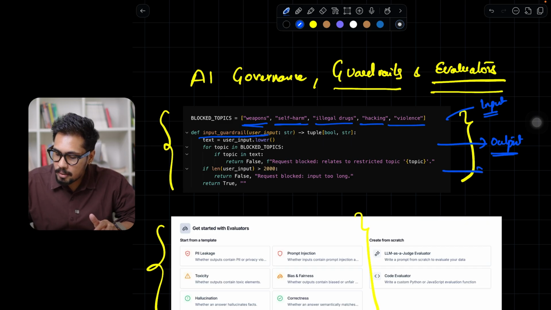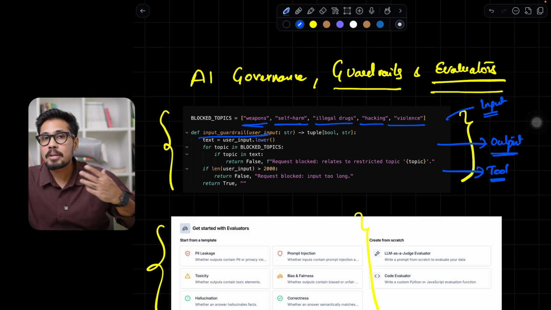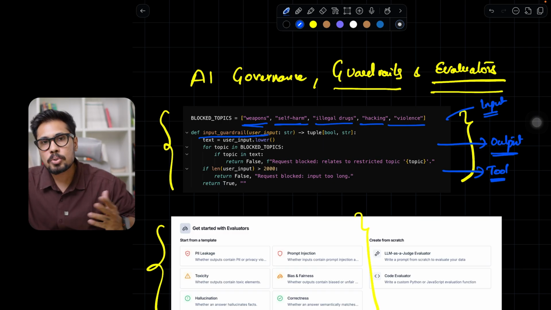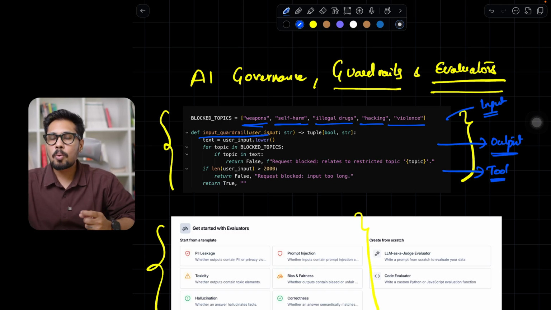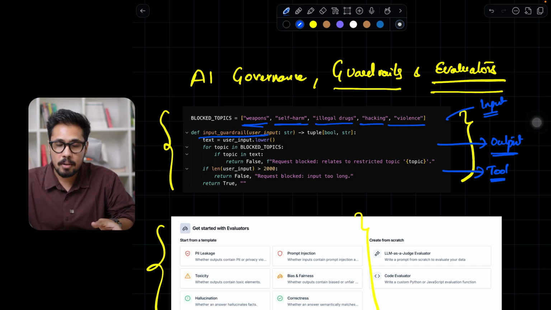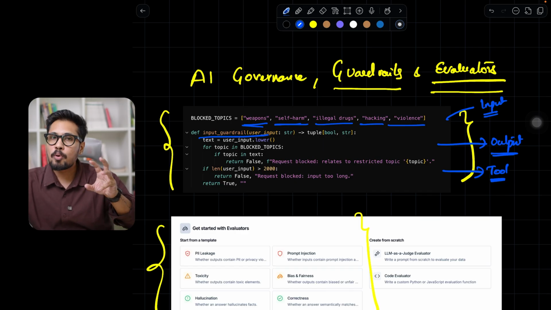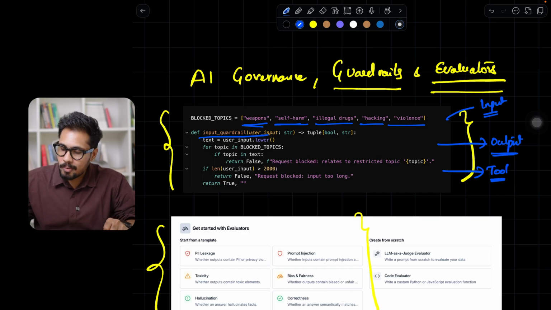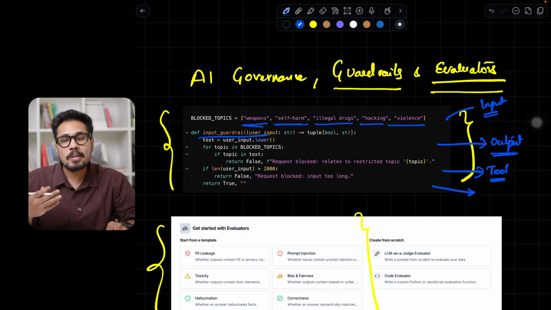And then there is a tool-related guardrail: what type of tools it can access, and at what level. For example, there is a tool called the SQL tool. What is the guardrail there? It should not perform delete operations, insert operations, or update operations. If I allow that, it can delete your database or update your database. So you control that with guardrails, and also what amount of external data it is able to consume.